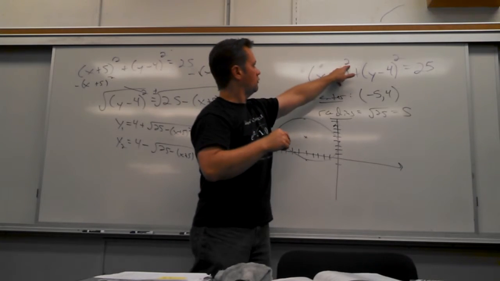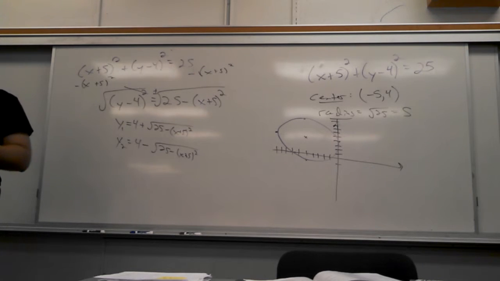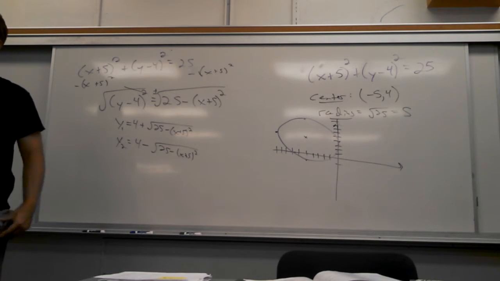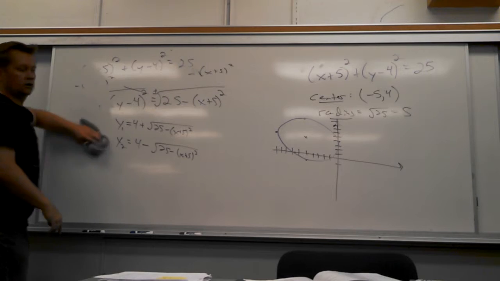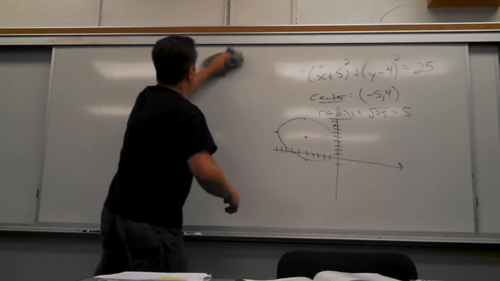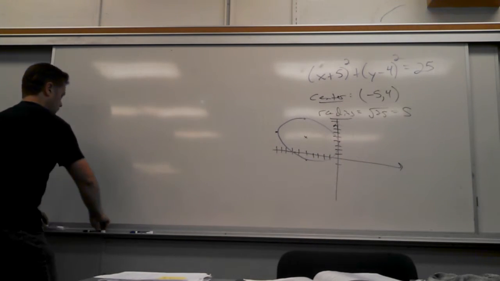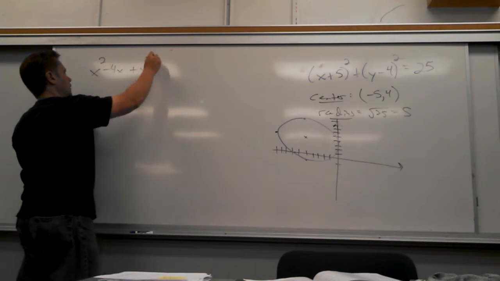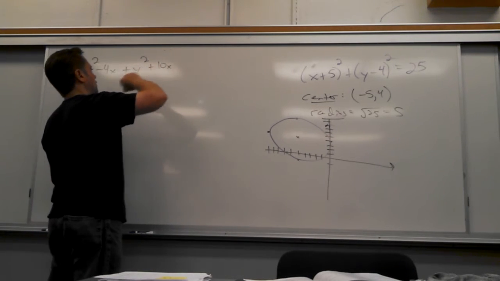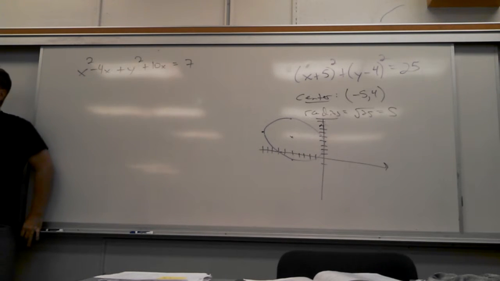Does anybody know what the form of this implies that you might have to do for work? If I have a circle, I want to put it in that form because it's not in that form yet. What might I need to do? Complete the square. Cool. Twice. All right, Jeff, don't overreact. Twice is correct. So, my equation was this. Okay, that'll work. Your radius doesn't have to come out nice, but I think this one will, if I thought about this correctly.